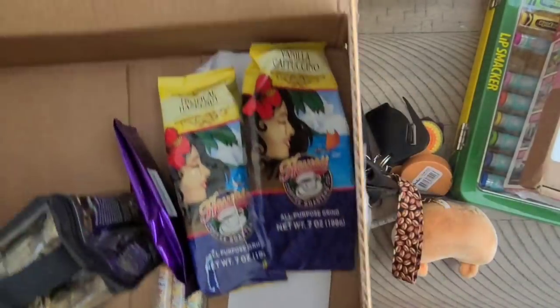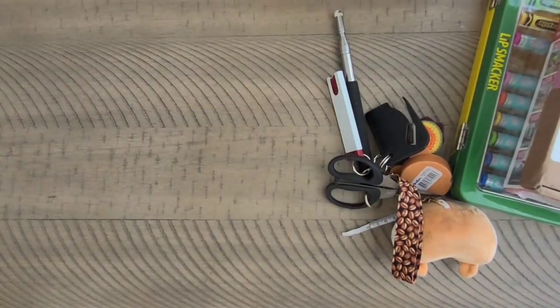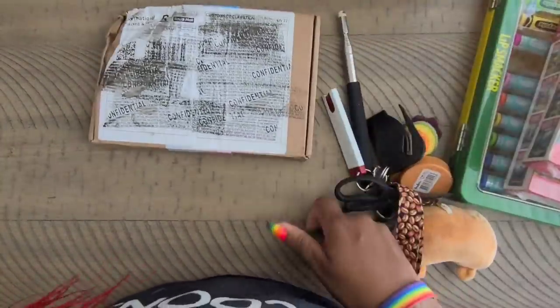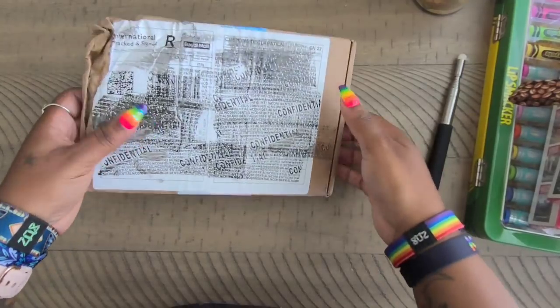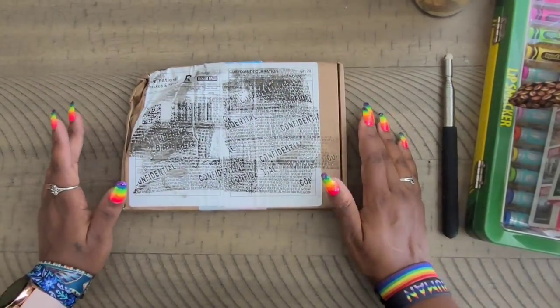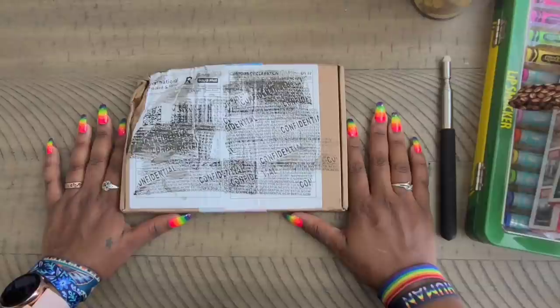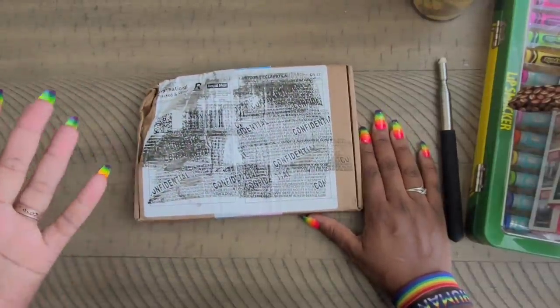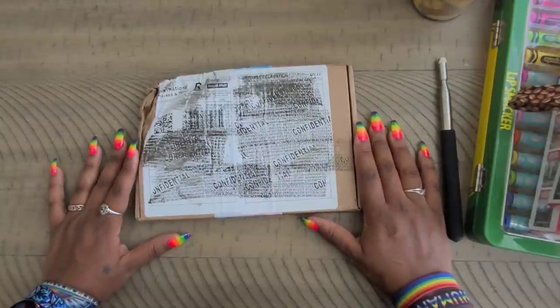All right, so let me clean this up real quick. And I'll be back to open up the purchase that I got from Paint with Diamonds. All right. So the last thing is a purchase. Now, I'm not sure why every time I get something from Paint with Diamonds, it comes like beat to hell and back. But it does. And so I'm really hoping that nothing got damaged.